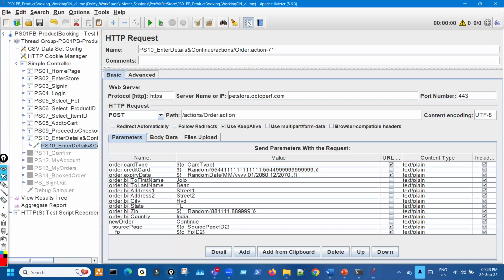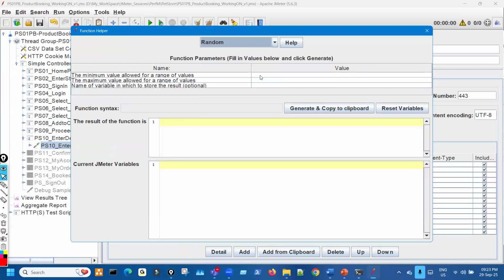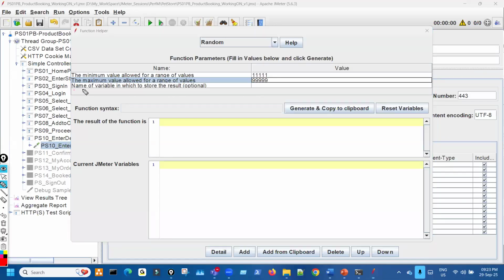A random number we can add, so let us say the random function, and choose a random number between a range, let us say minimum 11,111 and maximum 99,919.